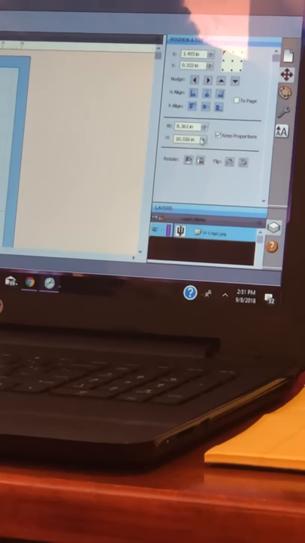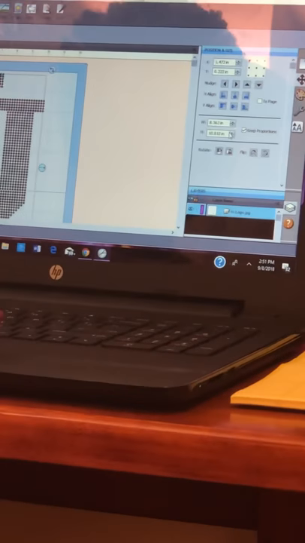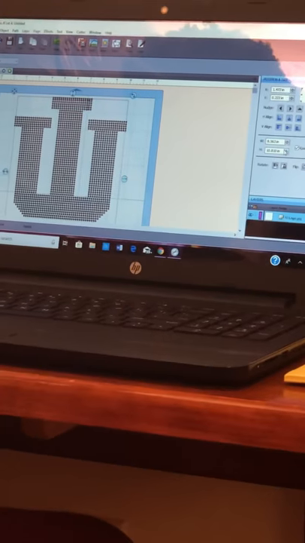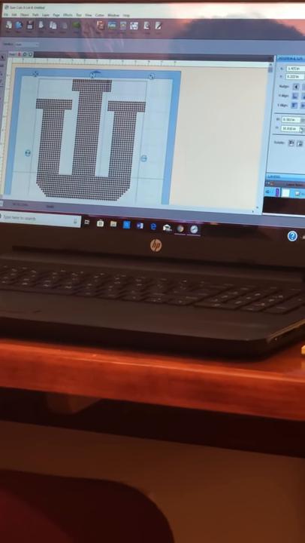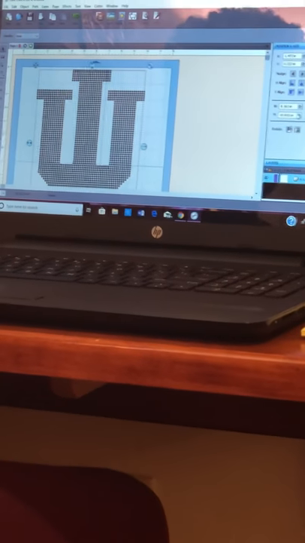There's a 90% chance that the proportions you put in here will be present when you actually go to Cricut. Sometimes Cricut will adjust it up a little or down a little. I don't know why, and I don't know how to stop that. But here is where you want to get it pretty approximate to where you want it.